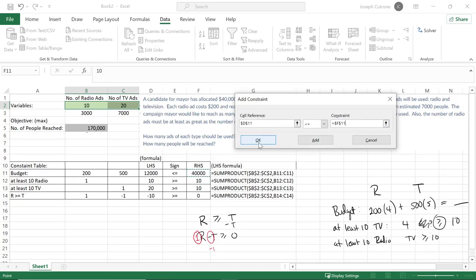You can always make a mistake if you type it, so just click that as you go. And then we don't hit OK. It'll actually take you back. You only hit OK at the very end. It's a little confusing, but you hit add, and we'll do another one. We'll do the left-hand side, and now it is greater than or equal to the right-hand side. Right, so it lines up with our table. These are the 3 columns that go after our variable cells. Let's add another one. So our left-hand side is going to be this 20 that's showing here, greater than or equal to the constraint. Let's add another one.